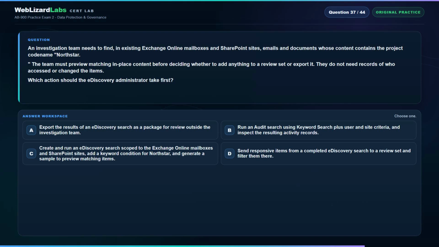Option C. Create and run an eDiscovery search scoped to the Exchange Online mailboxes and SharePoint sites. Add a keyword condition for North Star and generate a sample to preview matching items. Option D. Send responsive items from a completed eDiscovery search to a review set and filter them there.